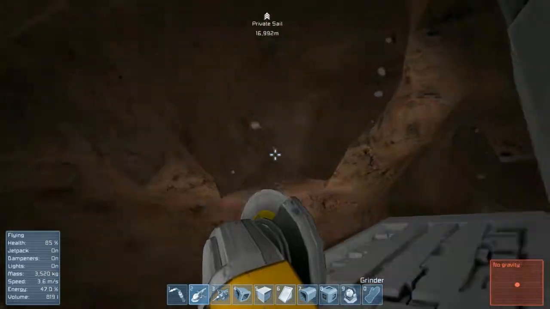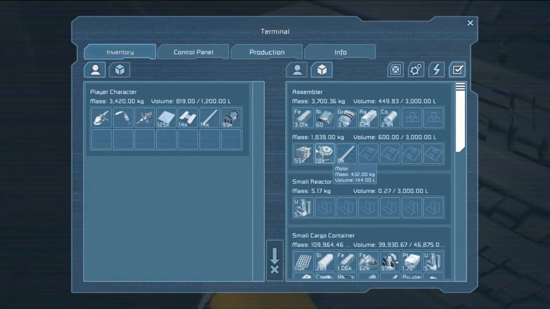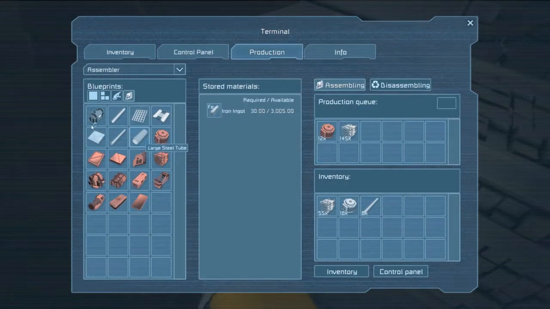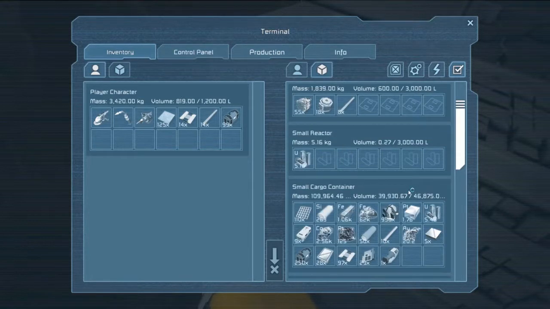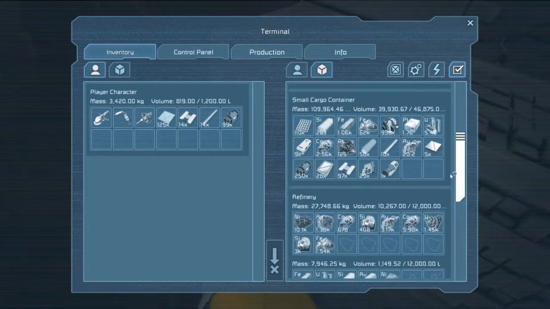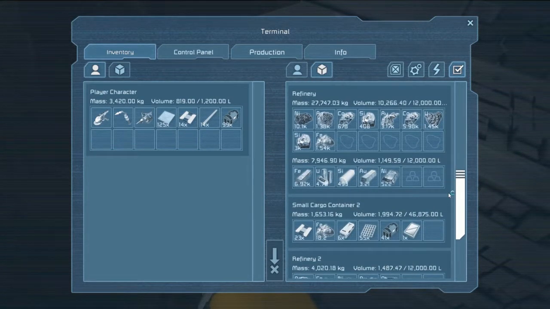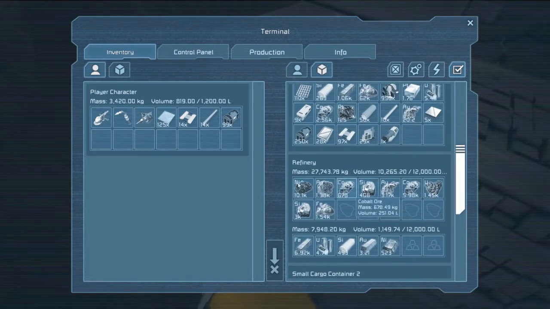How many motors? Figure 40, 30. We've got 18, so let's build another 20. Oh, we've got 12 in the queue. That's fine, we'll just add that. What are they missing? Cobalt. I'm sure we've got some cobalt kicking around here, guys. If not, then I guess we're just going to have to wait again. Well, we can get some of them out. Alright. Work on some cobalt.